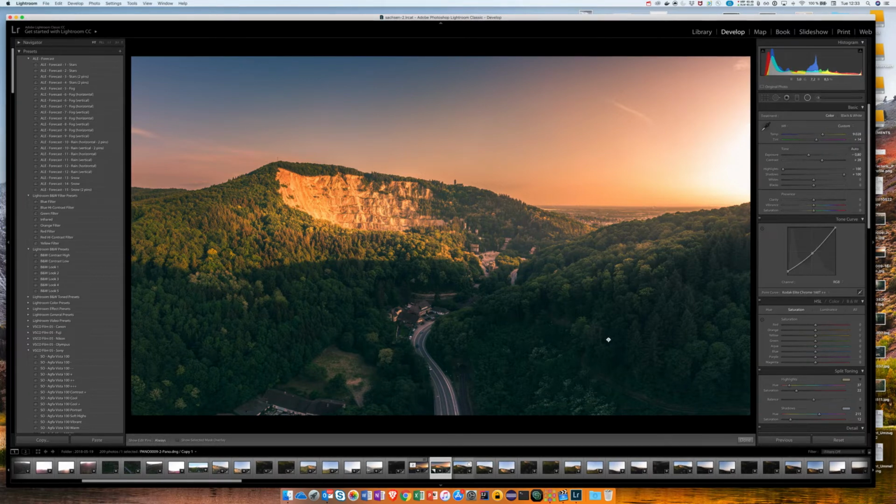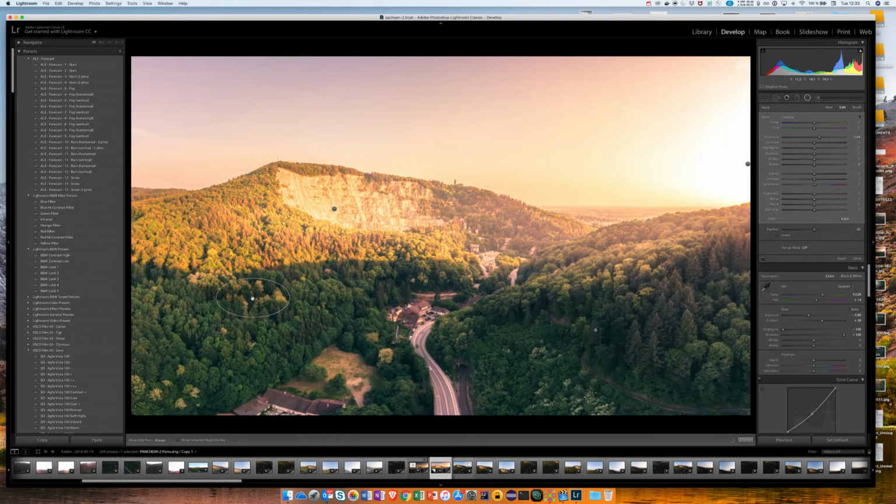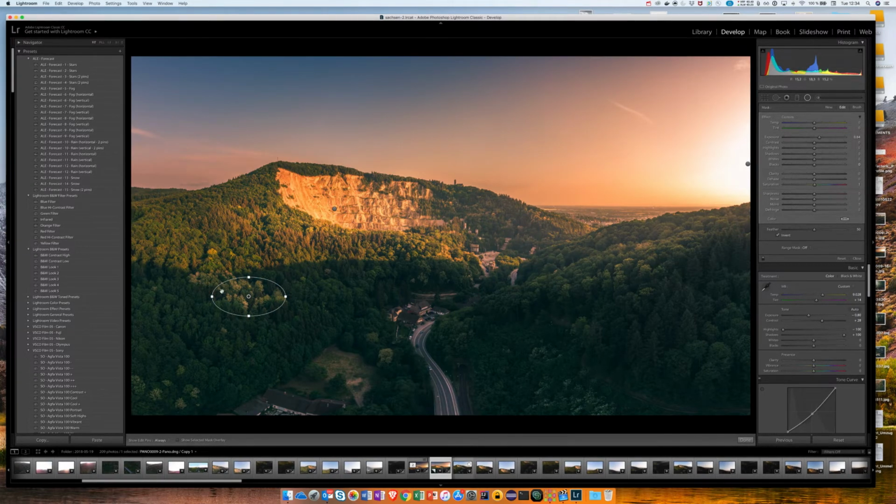I will just put some more radial gradients on the shot, just to add a little bit more dynamic and play for the viewer. So just drag them here. Inverted. Looks like my Mac is dying. Could be because I'm recording the video in the background. There we go.